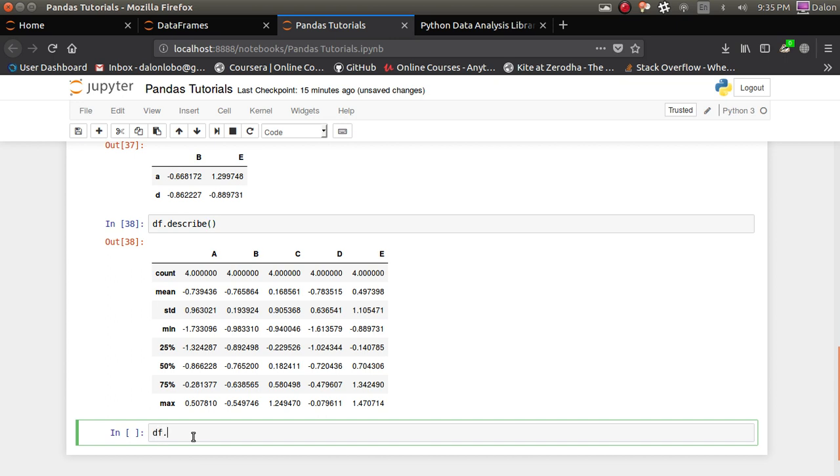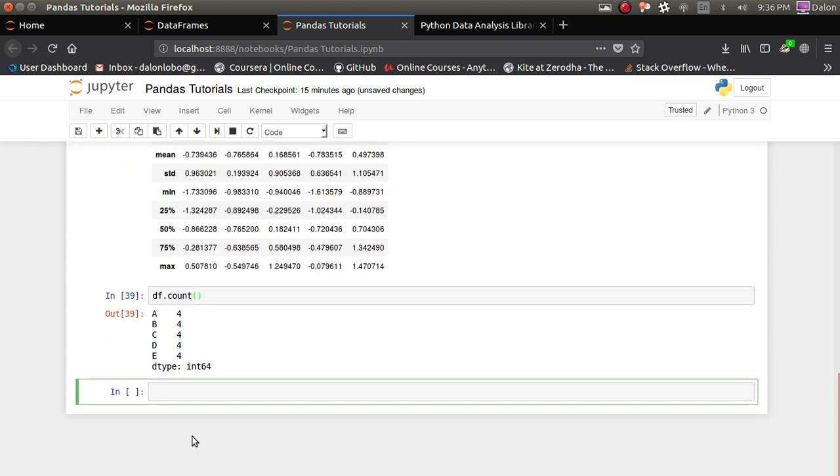Also you could do df dot, let's say, count, and it returns the number of counts in each row.